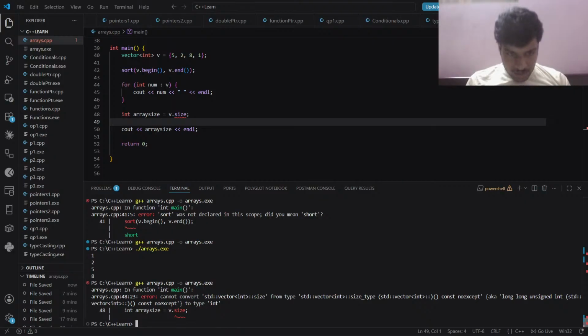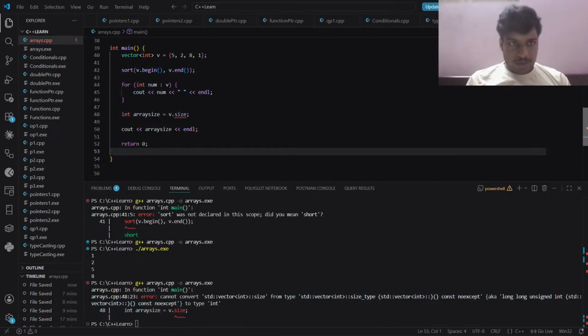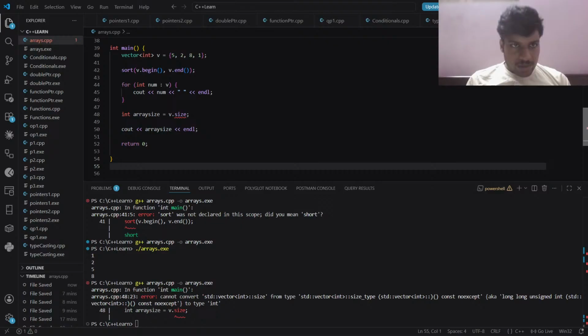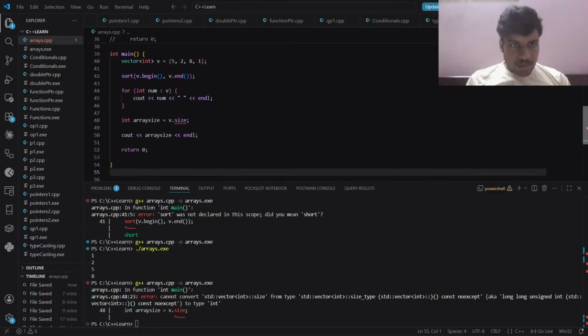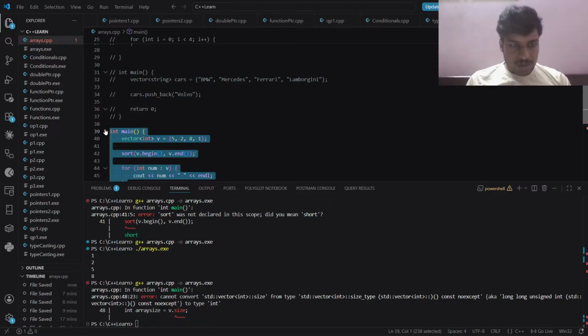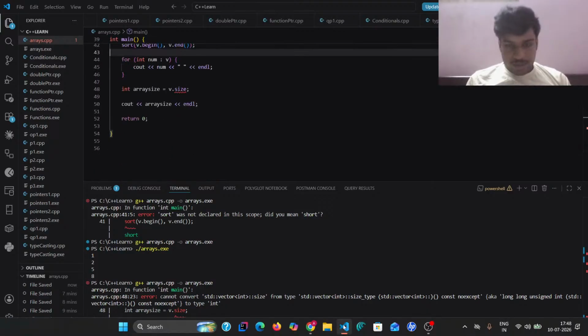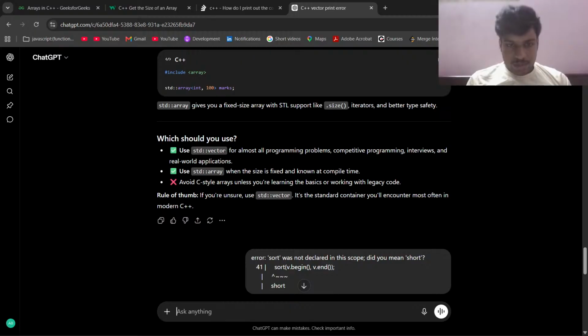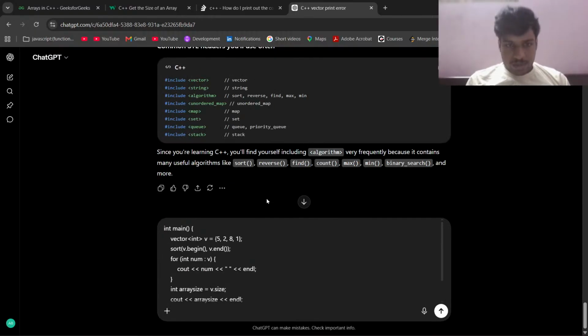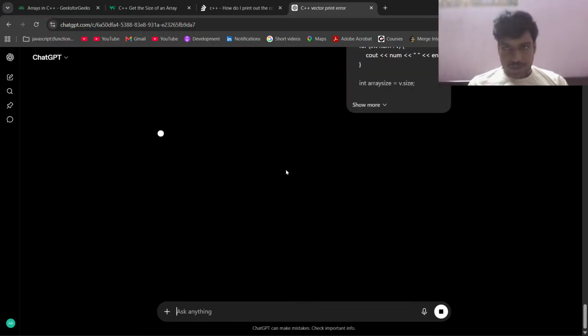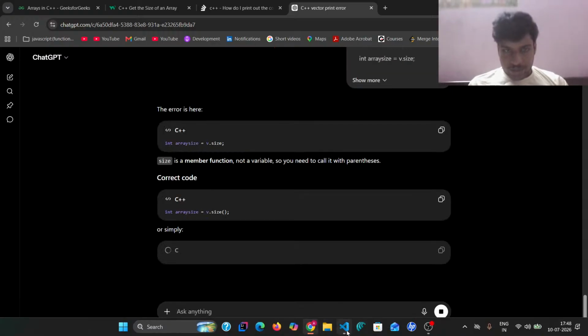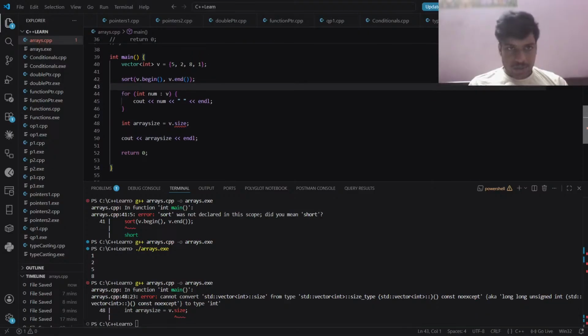All right, so here it says cannot convert. I don't know what the problem really is. Can you find the issue here in this one?